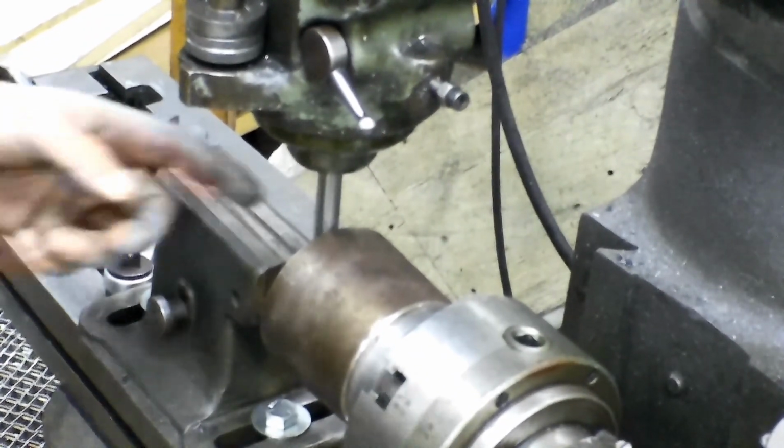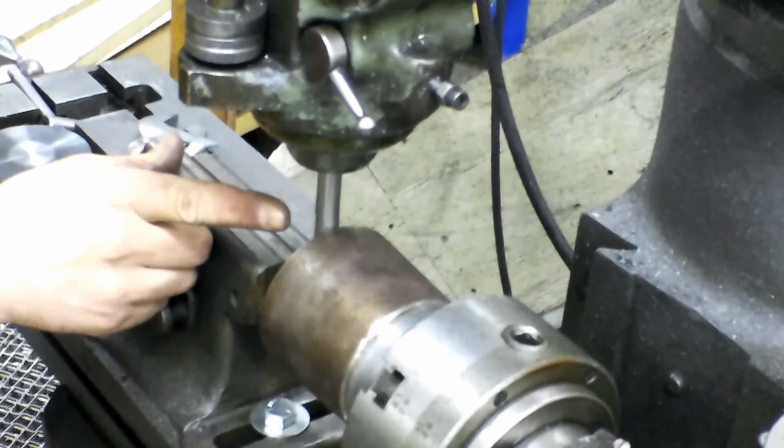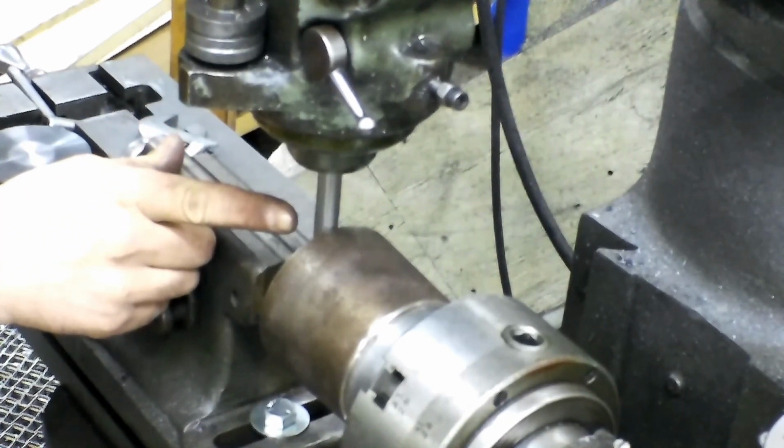Maybe you can see that. You see it's wobbling there. You bring it in, touch it, touch it, touch it, keep it coming. It'll straighten out, it'll stop wobbling. And there we've stopped wobbling altogether.